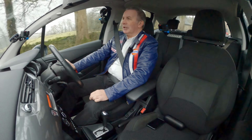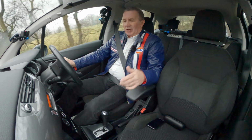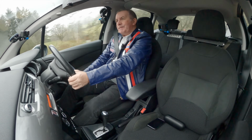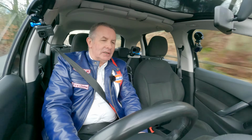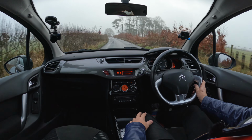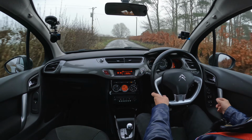Great little automatic. Front armrest's a bit creaky. Not a lot you can do with that. The rest of the car, very, very well finished off. Nice design outside and inside. Nice thick steering wheel with this kind of matches, slightly different shade. This is like more aluminium and that's kind of grey, but I guess that's what they were trying to do. And the same with the door handles here.